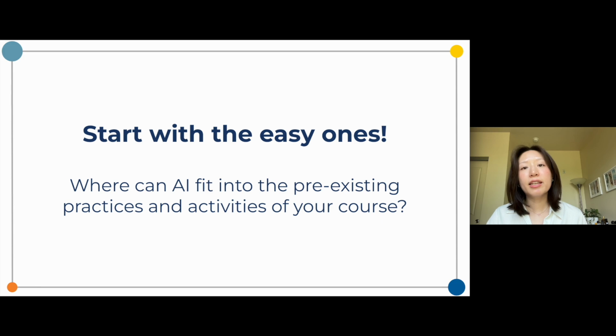When it comes to deciding where, how, and the extent to which you bring generative AI into your class, we always recommend that you start with what's easy. So you might think about where you already have peer review or brainstorming sessions built in. These can be natural places to try out generative AI with your students without overly disrupting your normal classroom procedures. As you and your students build familiarity with AI, you can branch out from there.